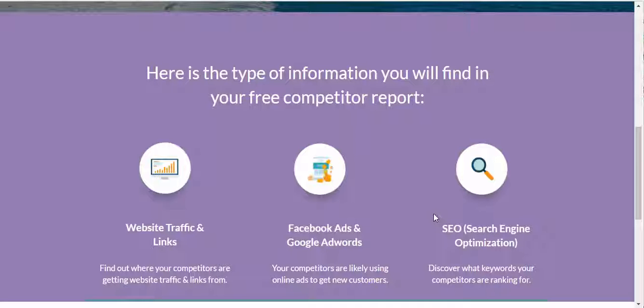So you either have to tie them all together by saying, discover where your competition is getting traffic from, and then you can see, are they getting it from search? From Facebook ads and AdWords? This might have to be something like referral traffic or organic social media traffic or something to that effect.